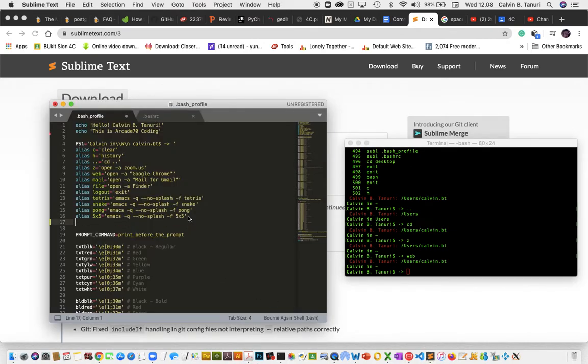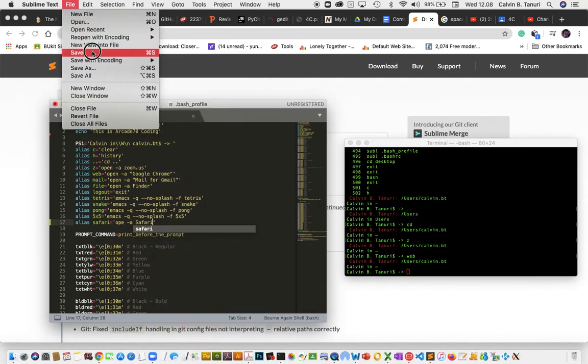Also have alias Safari. Safari equals like this. Open this a. Safari. Gonna save it.